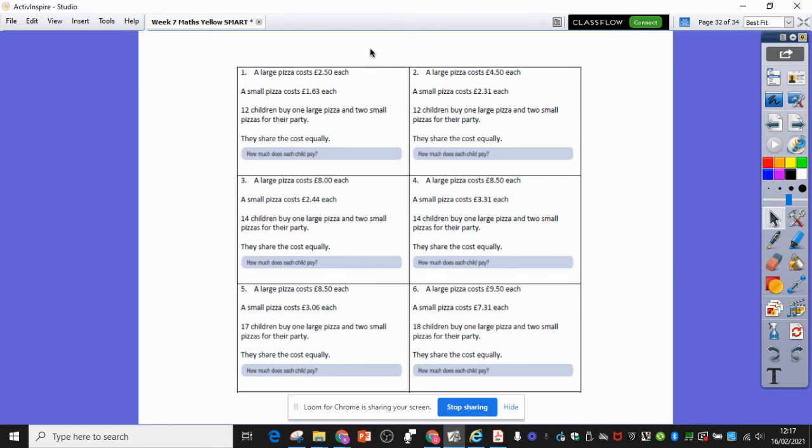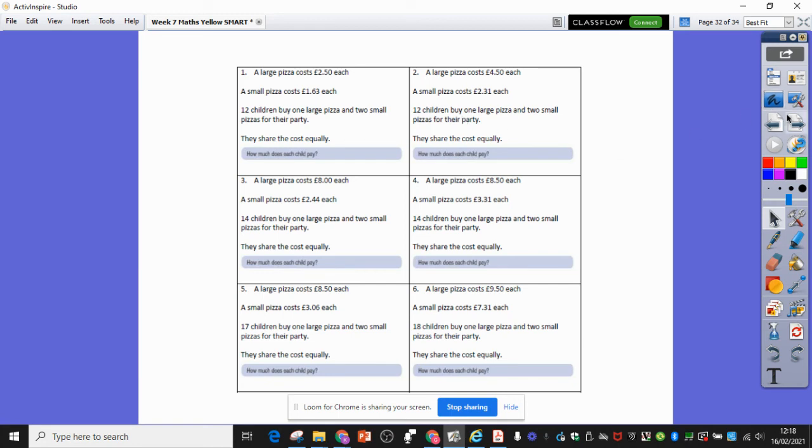So this is your task 1. You've got pizzas and small pizzas and children. So what I would like you to do is to work your way through these 6 questions. You don't have to do them all, but I want you to do at least 4. I want you to do 1, mark it, and move on if you get it right. If you get it wrong, go back and check where you have gone wrong, because that checking is really important so that you understand where the error was and how to correct it. So I want at least 4 of those done. If you're thinking you're a bit wobbly and you'd like to do the other 2, that's fine. If you're confident after the 4, then I'd like you to move on to task 2.